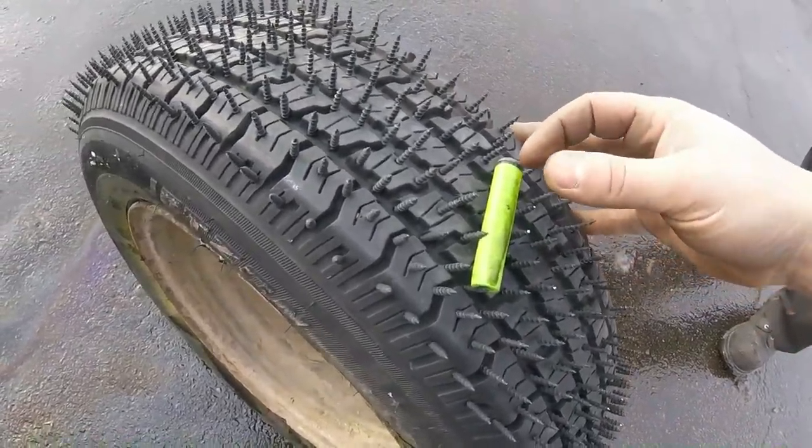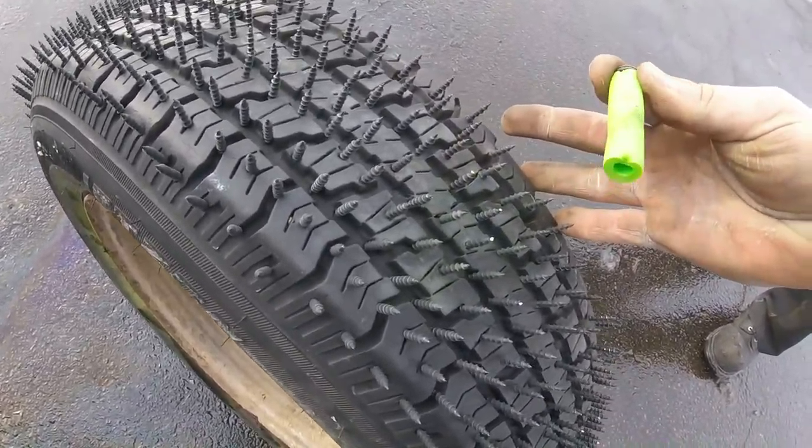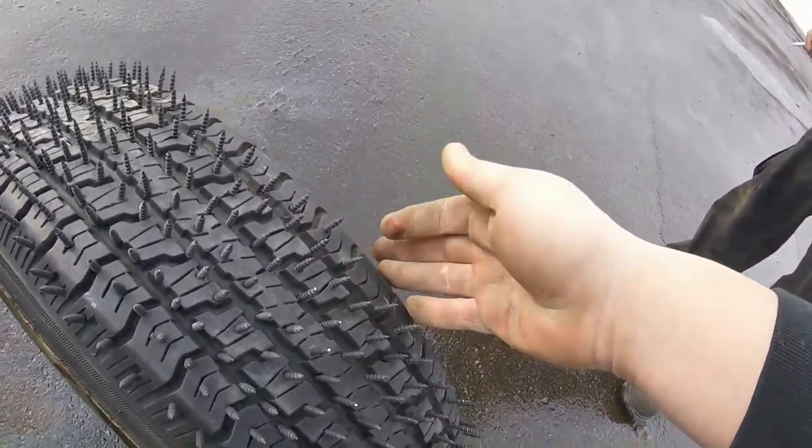Oh yeah. What is that, a Nerf gun thing? Probably.